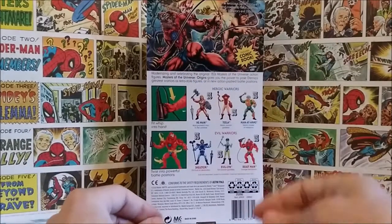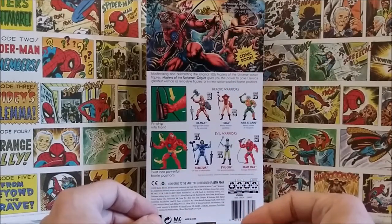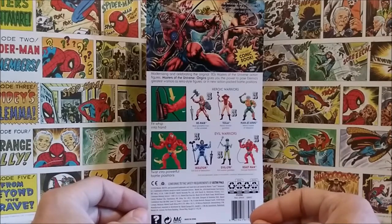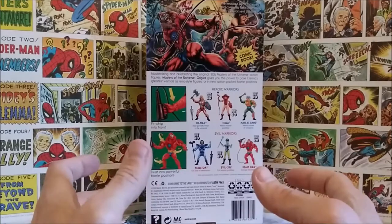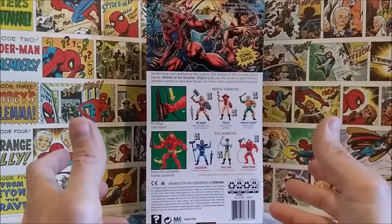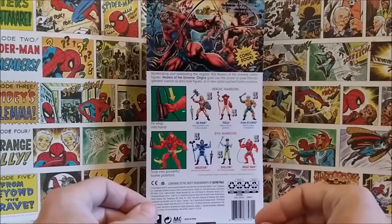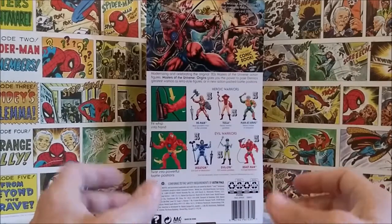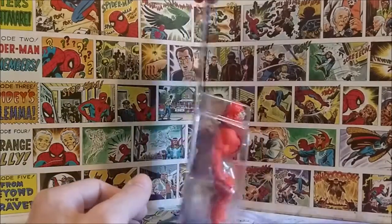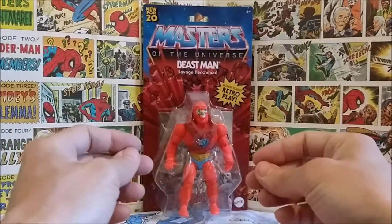If you're ever looking at any of these card backs, they usually have Easter eggs to new figures that are coming out. I was looking at an older one the other day. I don't remember which one it was. It may have been Skeletor or Man-at-Arms. But there was actually a shadow of a land shark in the back that I totally didn't notice. I think it actually was with Man-at-Arms. If you go back and look at that, they dropped a hint for that, and nobody caught that. I'm really surprised. But like I said, I love the artwork on these cards, front and back. They look absolutely fantastic. So now let's put this off to the side and let's take a look at the loose figure.